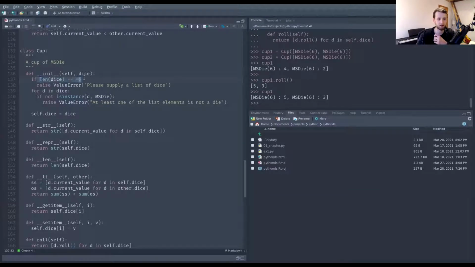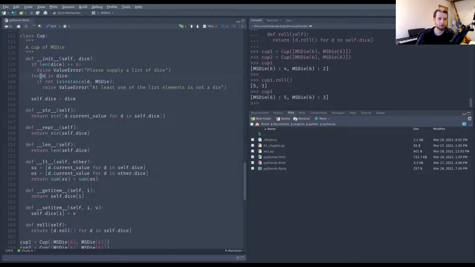Does it have a length of 0? If this is wrong, I say, no, it needs to be something that at least has a length that is not 0. And then for everything in this list, which I'm assuming is just anything you can iterate over, I'm checking if it is actually a die. And if it's not an instance of die, I raise another error.